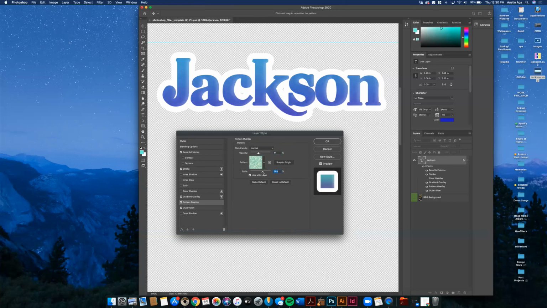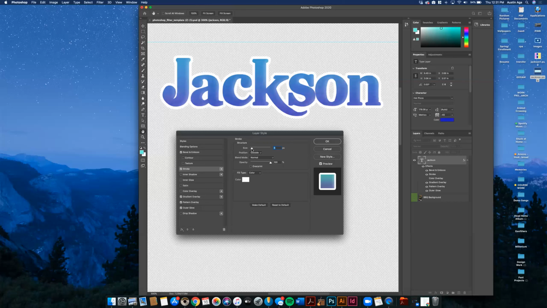Scale it up, getting a soft, ever so subtle, watery look to it. I'm actually going to shrink my stroke down a little bit. Something more like, oh, I don't know. I'll go with 10. No, I won't. I'll go with 15. Yeah, that looks fine. And so these are all the effects I'm going to add.